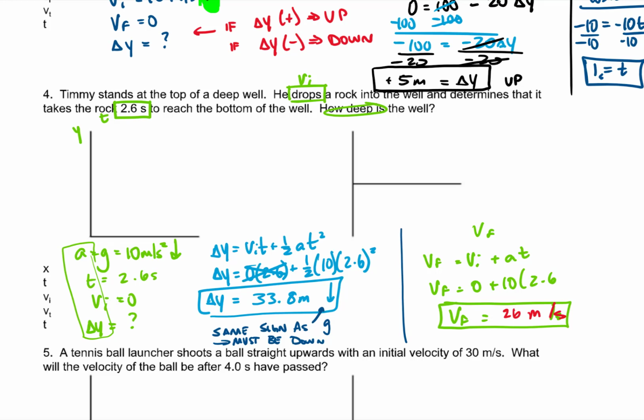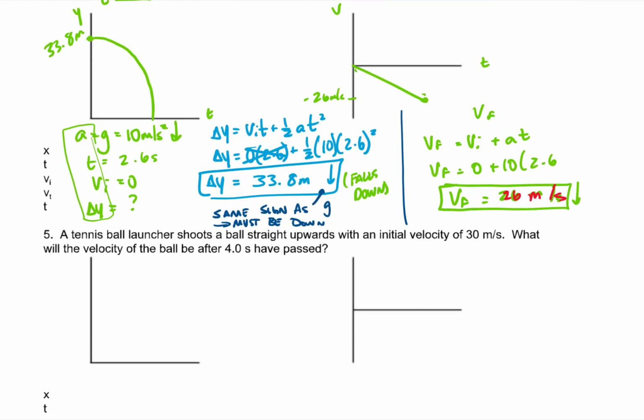And then we can graph that, right? So we start off up there and we fall down again for the same reasons. The initial velocity is 0. It's going to become more negative as it goes on. And then start off at 33.8 meters above where we end up. Because it falls down, that's what we want it to look like. Then we're going to do velocity versus time. So my velocity here starts off at 0 and it gets more negative. 26 meters per second down. And it's negative because it's in the downward direction.